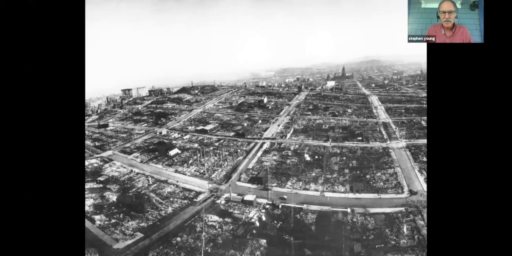And this is one of the images that he took from his kites. And it was a devastating fire that occurred after the earthquake. And like a lot of American cities that were primarily built in wood, a lot of cities have their history of devastating fire. This image, or this style, is often referred to as a bird's eye view, because it's almost like you're a bird looking down on the earth.